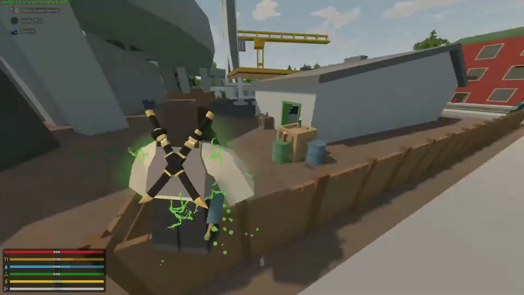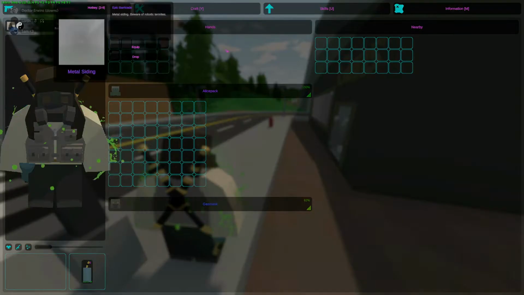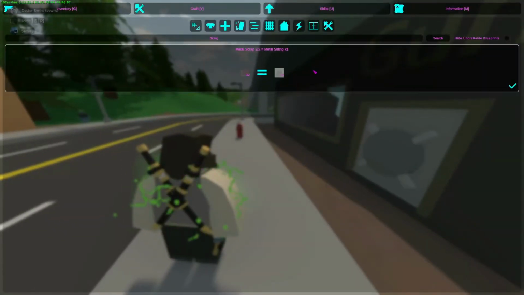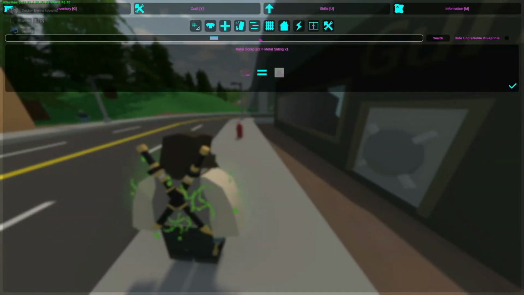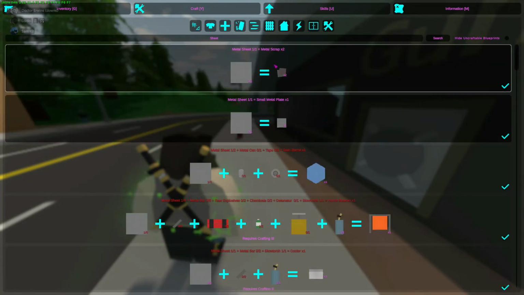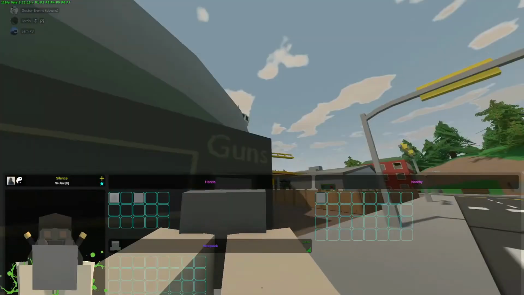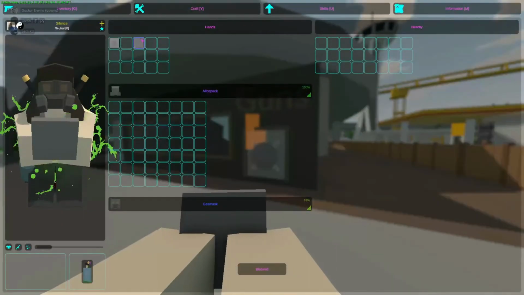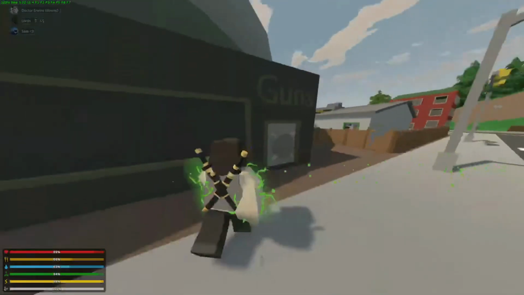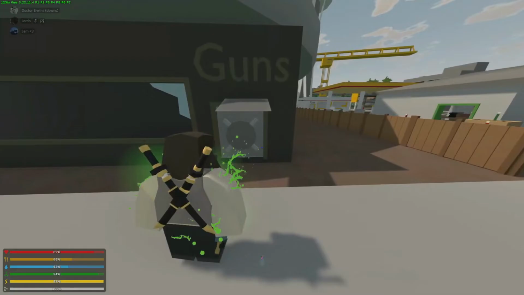But pretty much, you're going to either need a metal siding or a metal plate. These can be crafted, this is how you craft metal siding, 2 metal scrap. A plate is also 2 metal scrap, you first turn it into a sheet, and then from that into a plate. But I generally use plates because they're easier to jump on, and you can reuse them for other things, because the siding's not that useful.